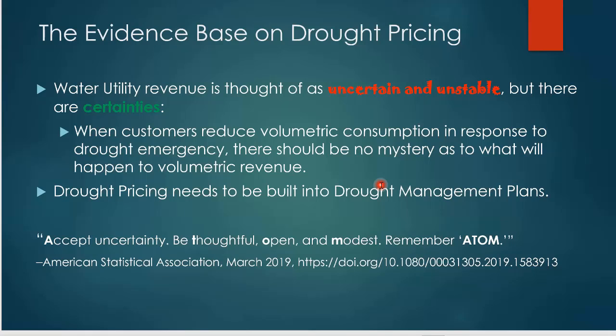that has to do with drought pricing. So water utilities have often treated, they have drought plans, and their drought plan says, well, if we're short of water supply, we turn to our customers in May or June and tell them, you got to cut your water use back 20%. And then the water utility wakes up in September and says, hey, my volumetric revenue has been down 20% for the last 3 months. I got to raise my rates.